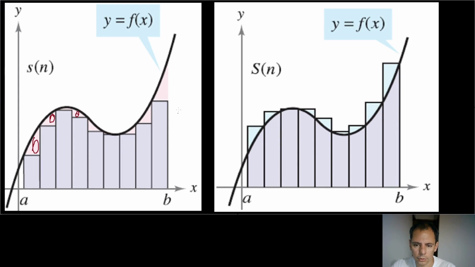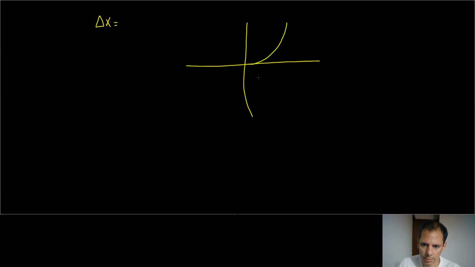There's something else too. Later, I'm not going to prove this to you guys, but it's pretty obvious. Right now, we're going to do some exercises where the width of the rectangle, which is delta x, is going to be... So you have this, right? And you have something here, and you have a here, and over here you have b.